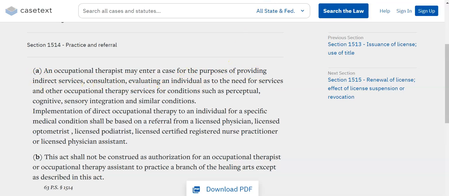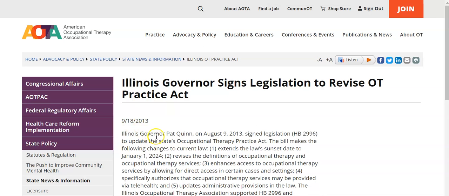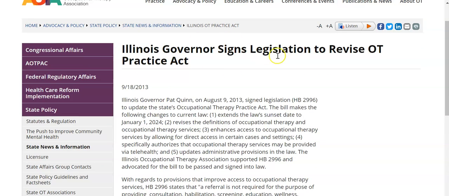Okay, so you have to find out about direct access. See, this is one of the news items I found on AOTA: the governor signs legislation to revise OT practice, and then it also says direct access to occupational therapy in certain cases and settings.